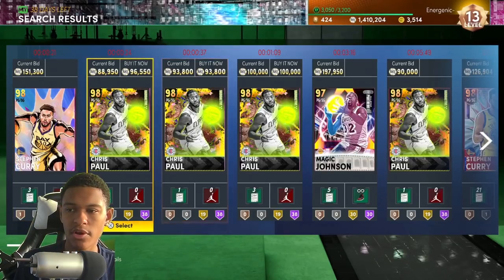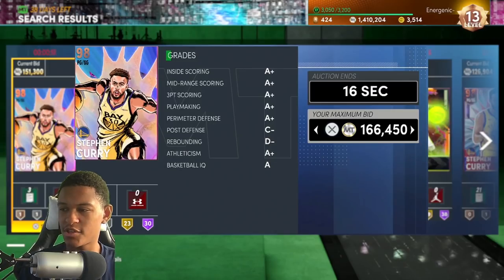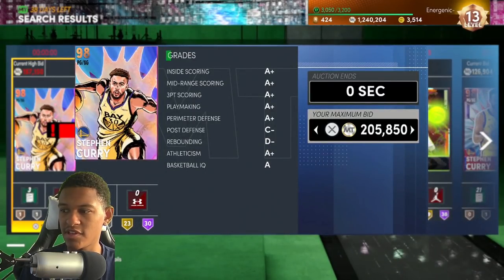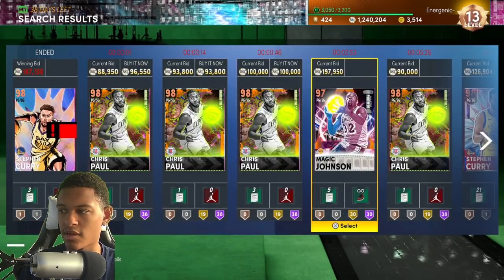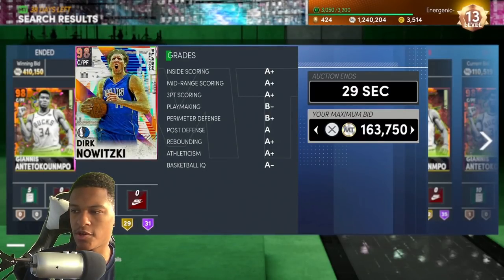So I'm going to pick up a point guard, and I want to actually get this Steph right here. So it ends in 15 seconds. I'm going to go 170 on him because I already have two big men. I need only one more big man and a point guard, so I think I have enough MT where I can get Steph and Dirk. So oh, not higher. Steph's at 200, bruh. Oh my gosh. All right, let me see. Next one ends in 5 minutes. All right, so this Dirk is about to end. I'm just going to put 175 on him.